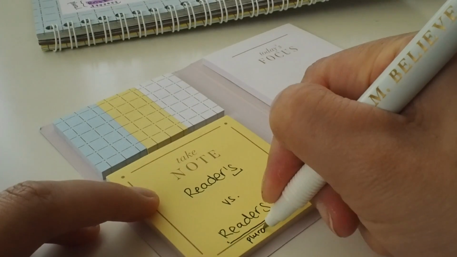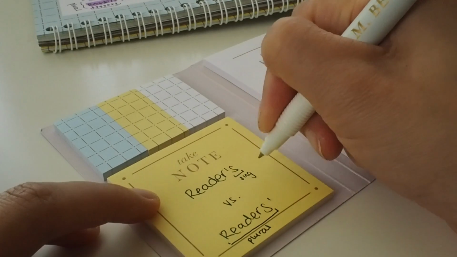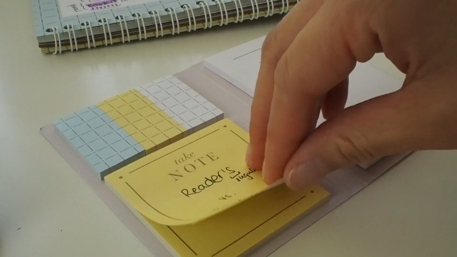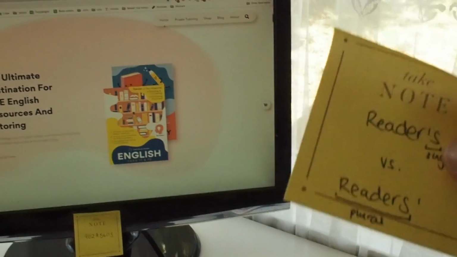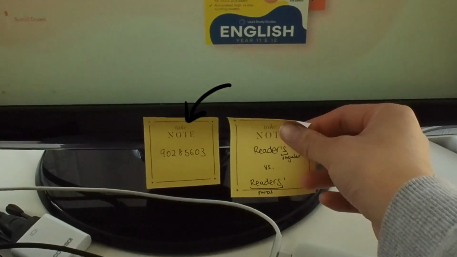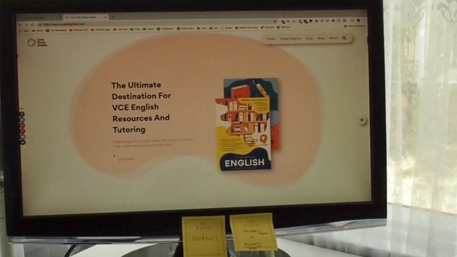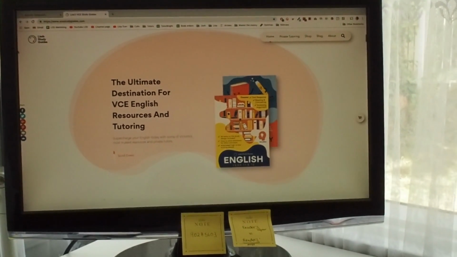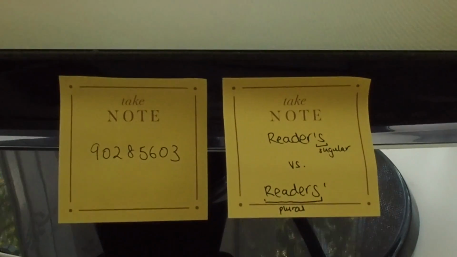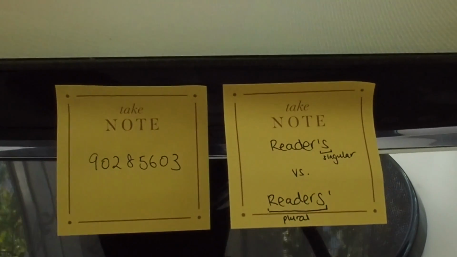A way to remember all of these differences is just to have it in front of you as a reminder. What I do is I like to write things down on a sticky note and just stick it in front of me whenever I'm studying. As you can see, I actually don't know our Lisa Study Guides company phone number, so I've written that down and stuck it in front of me, and it's really helped because I can always just refer to it whenever I need, and I don't need to keep second guessing myself.